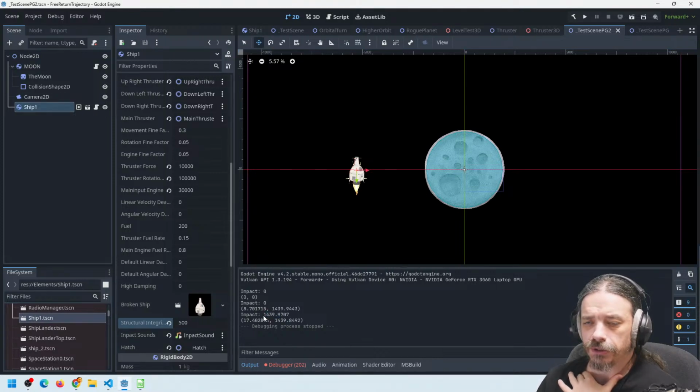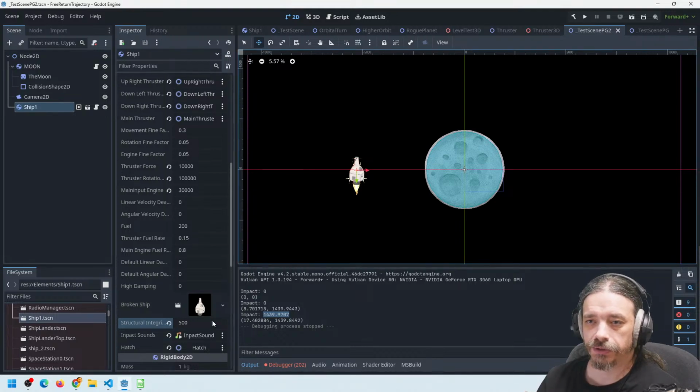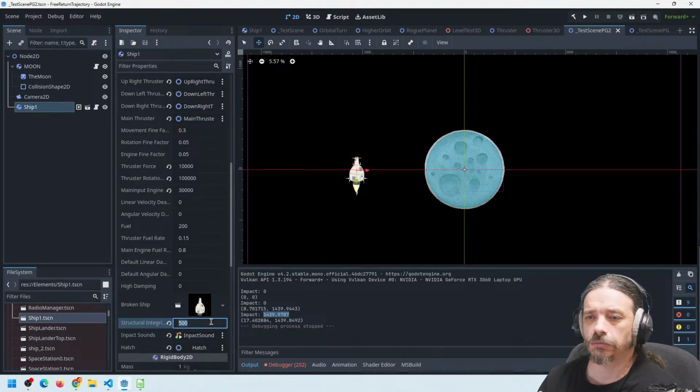So if the structural integrity is greater than this, we can start at least at this velocity. So let's go. But this is happening in which frame? First frame?